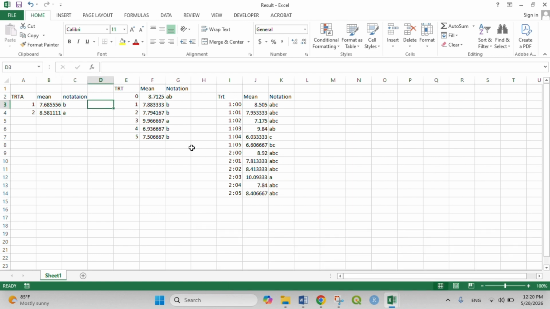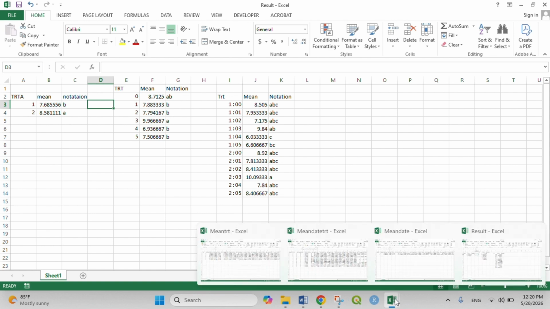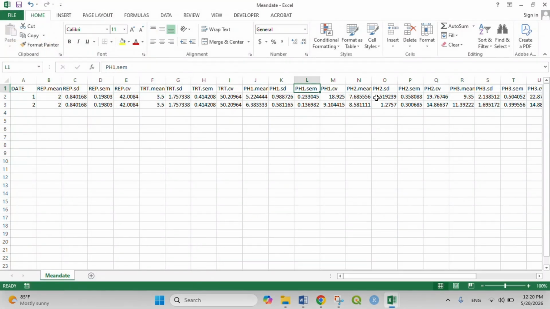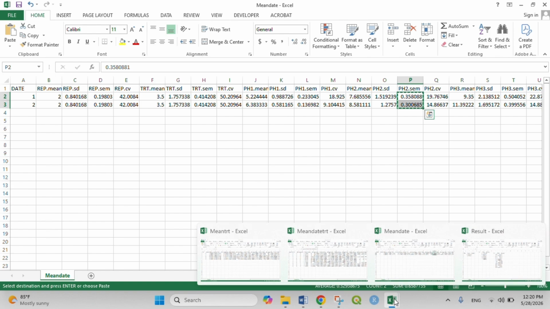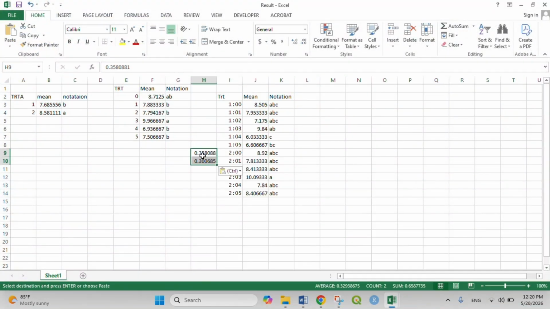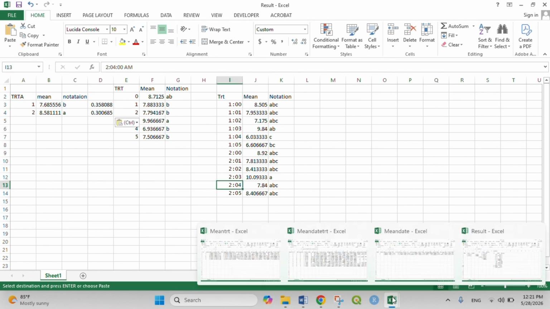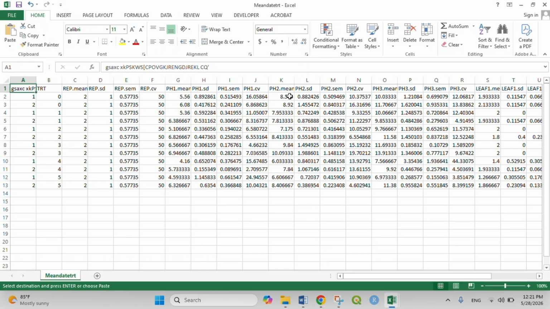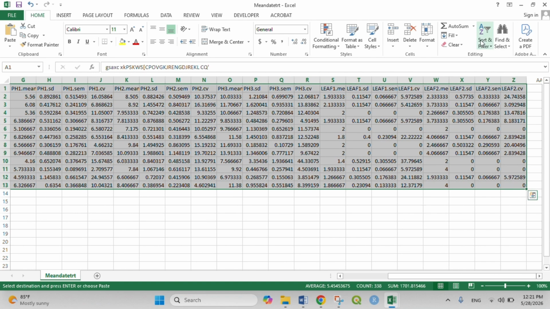After this, let's insert your SEM value. Your SEM for PS2 here is this. Let's insert this here. Let's insert this here, and the SEM for this is also not in order, so at first you need to make it in order.